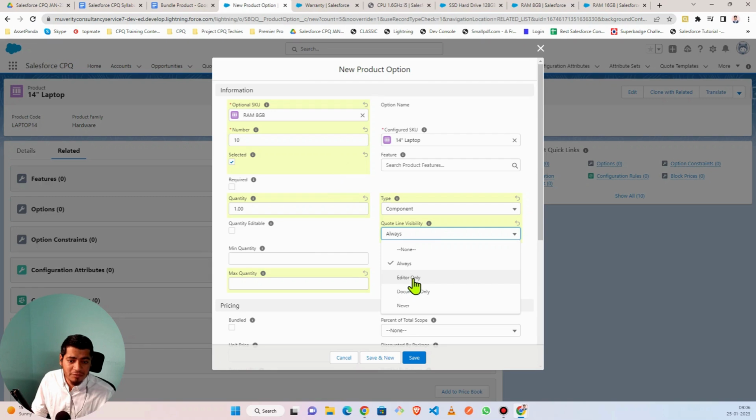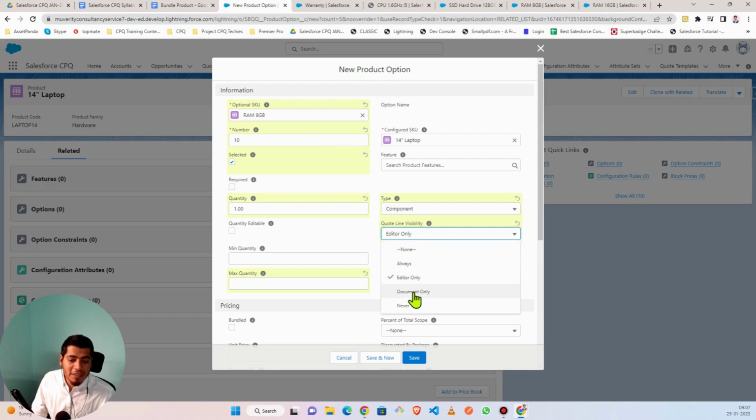If you are selecting Editor Only, that means it will always be visible at the time of editing the quote, not at any other time like product selection time or after the contract creation. So the product option will be visible on the quote line only at the time of editing, right?